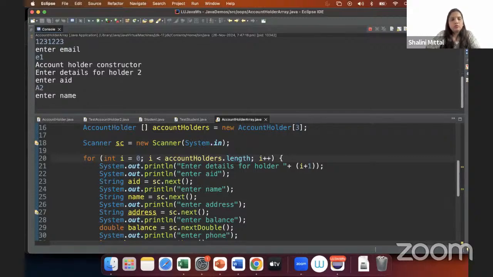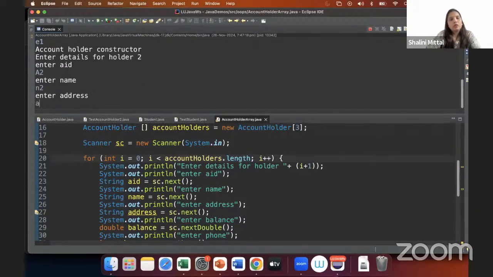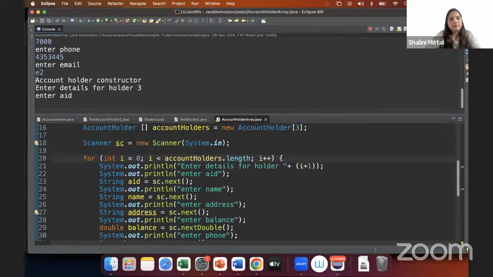So A2, N2, A2, some balance, some phone number, email ID, and then again, okay, it's 3.